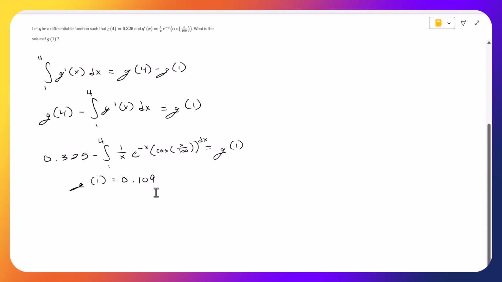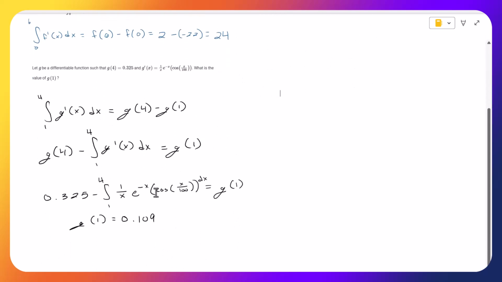And that's really all that I want to talk about right now with our first fundamental theorem of calculus. We can rearrange stuff, and we can integrate using this property. And that's all I need to say here.